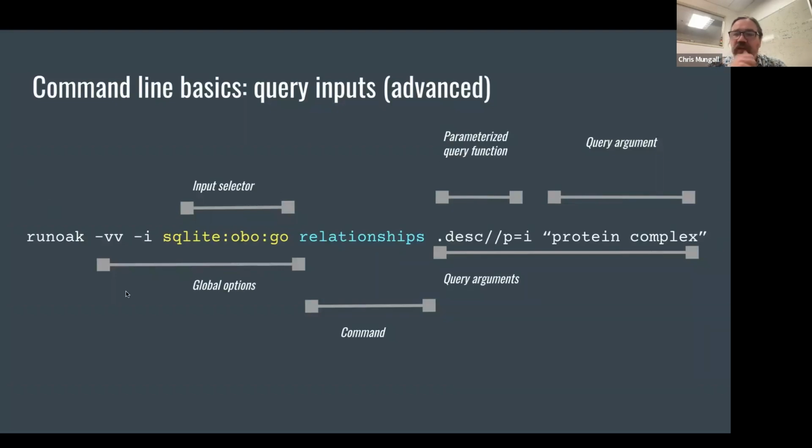The anatomy of the command here is that you have a long set of query arguments, and anytime one of these query functions, like descendants, indicated with the leading period here, can be optionally parameterized, again using the same kind of shorthand options here. So here we're saying get everything that is a descendant over the is-a relationship type of protein complex in the GO. So this essentially gives us all protein complexes in GO.